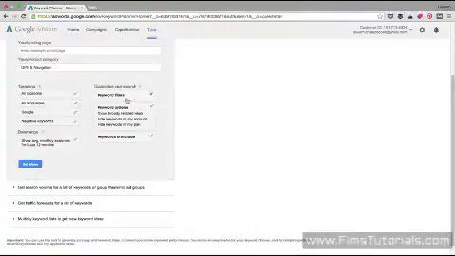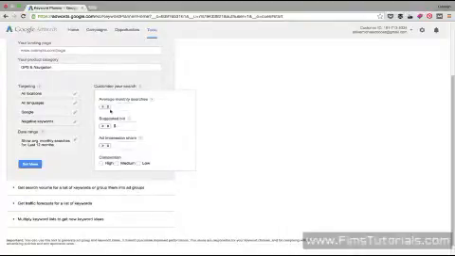So there's also options to customize your search, so if you want to do average monthly searches, say above 1,000 searches, you can put it in there, or say below 10,000, you can put it in there as well. Suggested bid is something that gives an indication of how well these keywords convert. So you might want to put a suggested bid above, say, $1 or $2. And then competition, high, medium, low.